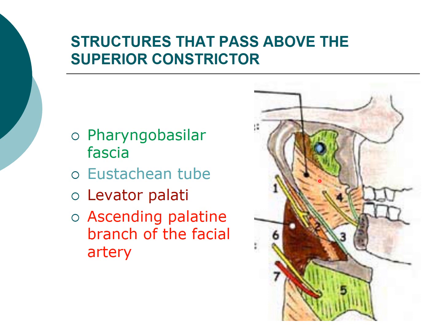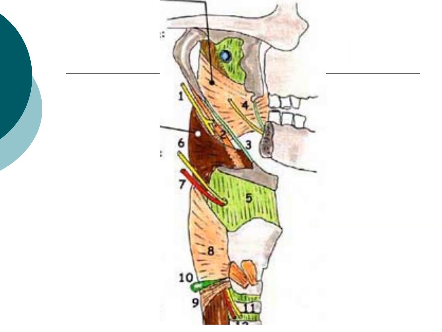And there is a small artery which comes from the facial artery going up here to go to the soft palate. This is called ascending palatine branch of the facial artery. It's not present here in this diagram. If you look here between the superior and the middle constrictor, you can see a muscle which is number 2 and its nerve number 1. The muscle is called the stylopharyngeus and the nerve is glossopharyngeal nerve, cranial nerve 9.